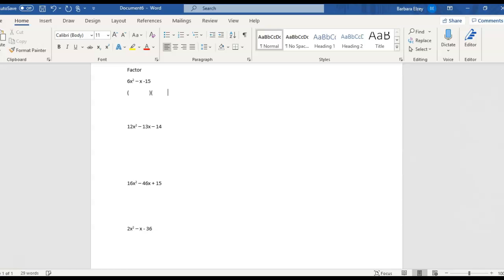And we put x and x in the first position. We are going to have an x and an x, but we've got to deal with this coefficient right here. So we have to think factors of 6. So we could have a 2 and a 3, or we could have 1 and 6. And it's wise to start with the ones that are the most common to us. So 2x and 3x will multiply to give us 6x squared. Now what we're going to do is something called trial and error.